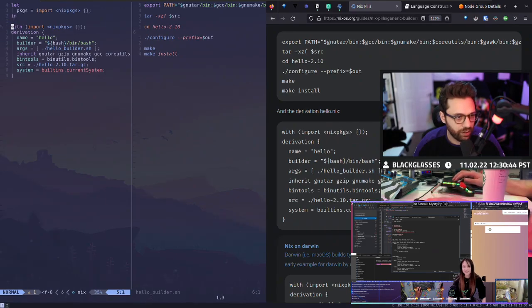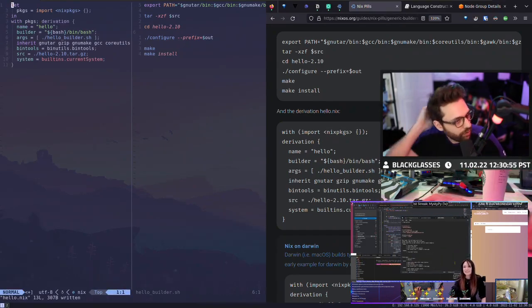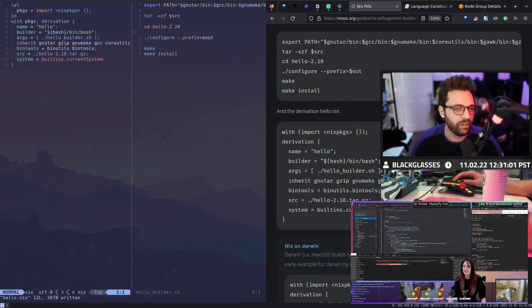What I'm going to do is say with packages, right? I think that's fine. And then I'm going to break down a bit more what we've got here and how all of this is working in a more easily usable and readable way. Okay, so right now we're looking at a Nix file, right? And in this Nix file, we have a couple of things that we can do.